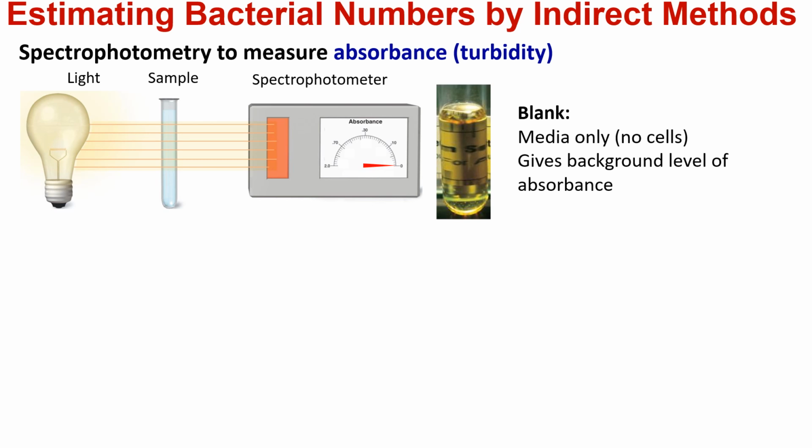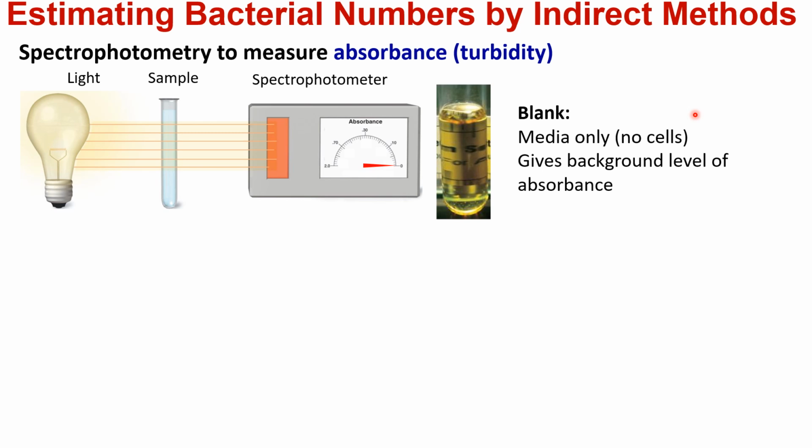So the easiest way to do this is through spectrophotometry. You measure this absorbance, also known as turbidity, or basically the cloudiness of a culture, right? This is used very commonly. We saw the previous example; it was used in that. This is just an easy way to measure the growth, basically looking for how cloudy a sample is.